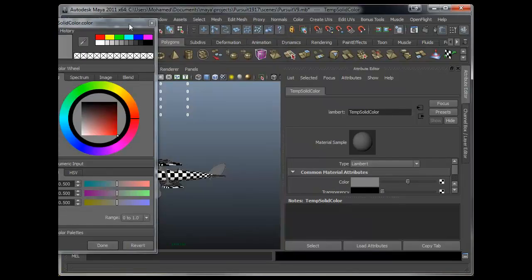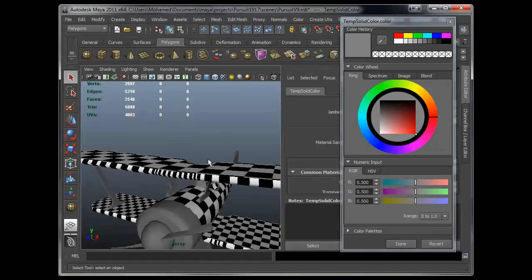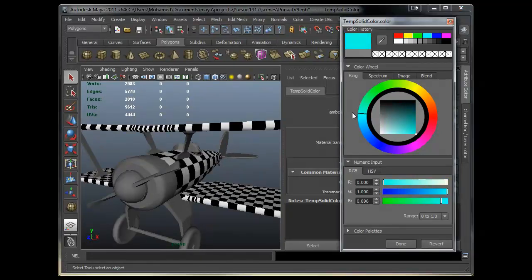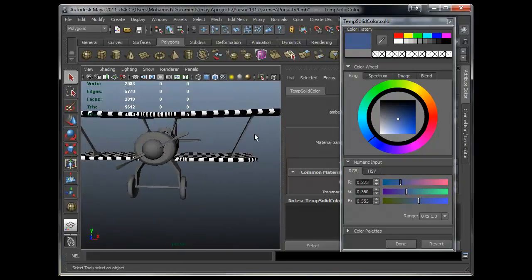Let me minimize this. I'm going to choose some sort of color, who cares? I don't want something that really stands out. I want something that differentiates it from the rest.